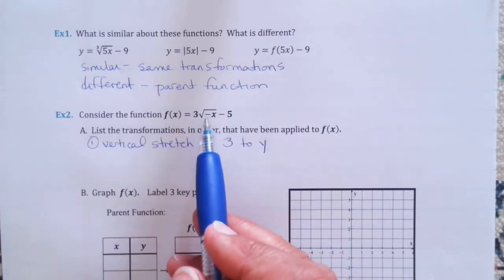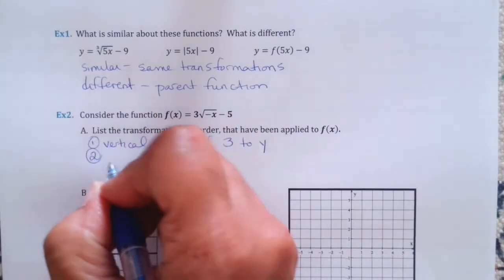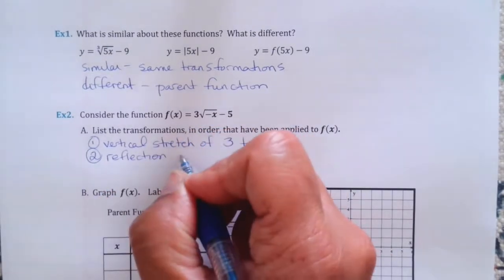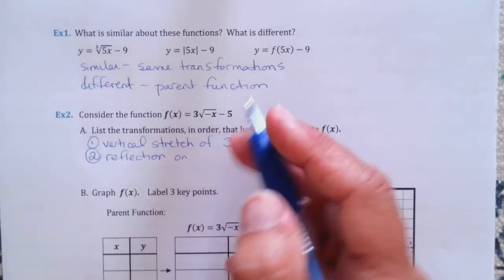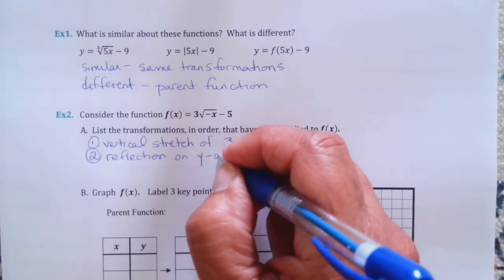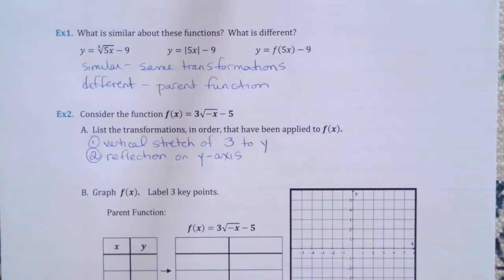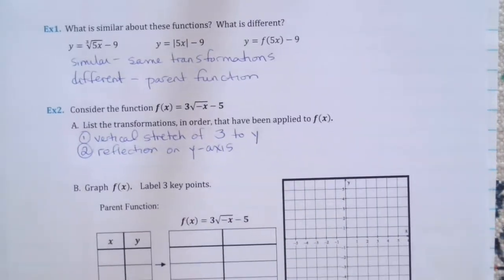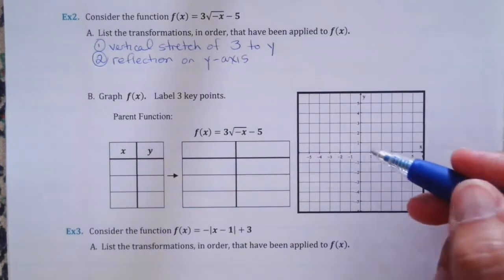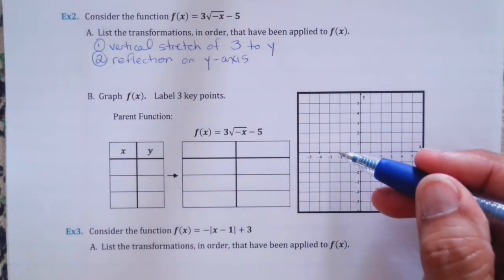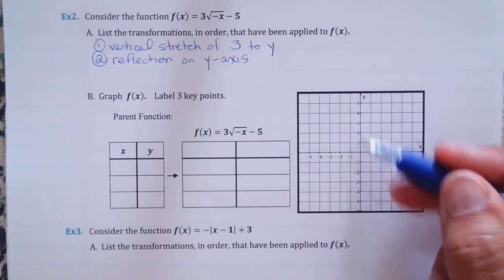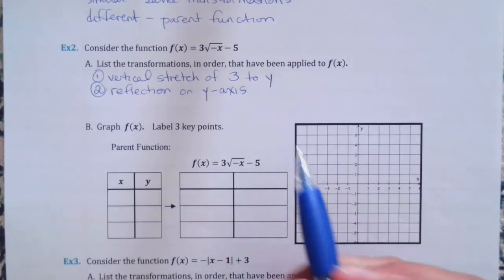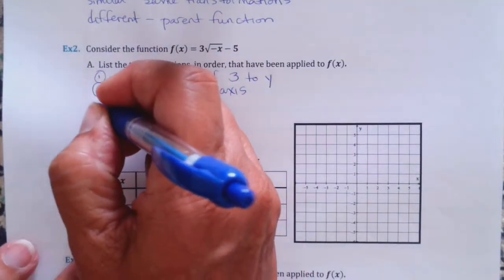Then reflections. There's a negative sign. Negative signs are reflections, and when x is negative, that reflects on the y-axis. It does the opposite. Remember what you think, okay? Think about it on this graph. If I switch x from a positive x value to a negative x value, it's reflecting over this axis, which is the y-axis, okay? All right, then we're going to do the vertical shifts.